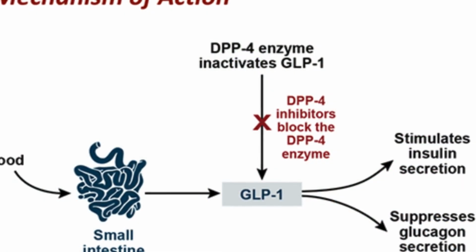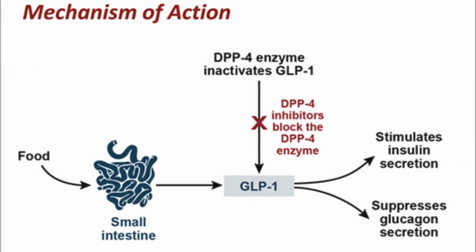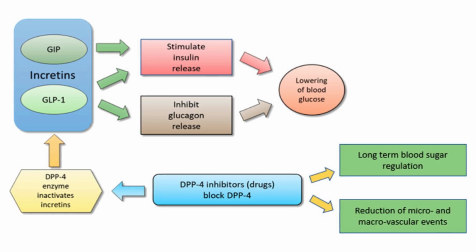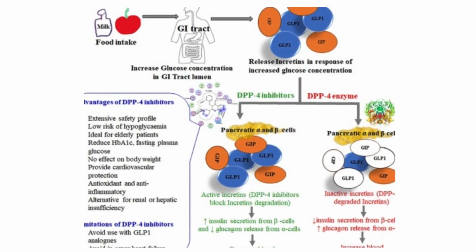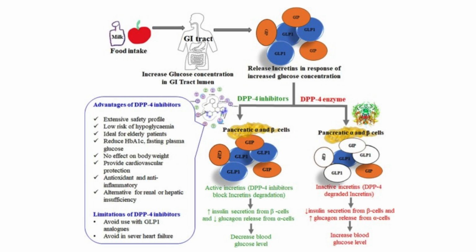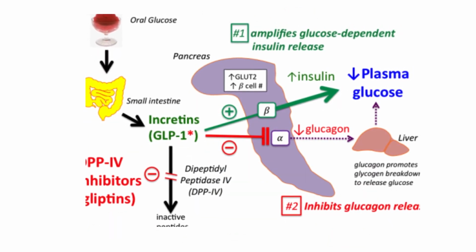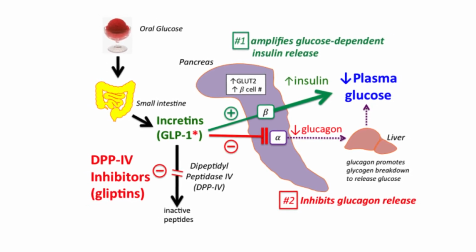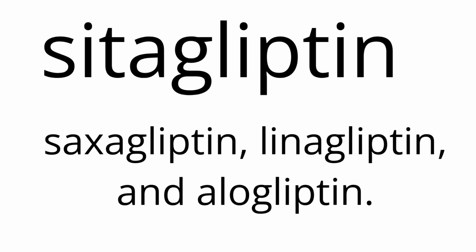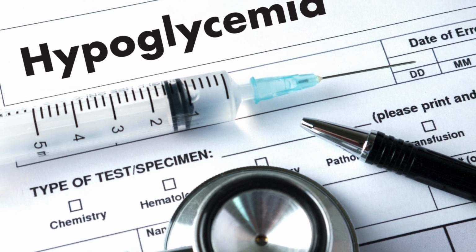Good to know. All right, let's move on to another class, DPP-4 inhibitors. These medications sound a bit like they're boosting the body's natural abilities. They are. You see, our bodies naturally produce hormones called incretins. These incretins help regulate blood sugar, especially after meals. So they're like the body's built-in blood sugar control squad. You could say that. Now, what DPP-4 inhibitors do is prevent these incretins from breaking down too quickly. It's like extending the life of these helpful hormones. So they're giving those incretin superheroes more time to do their job. Exactly. Examples of DPP-4 inhibitors include sitagliptin, saxagliptin, and linagliptin. And a big plus is that they have a lower risk of causing low blood sugar compared to some of the other medications we've talked about.